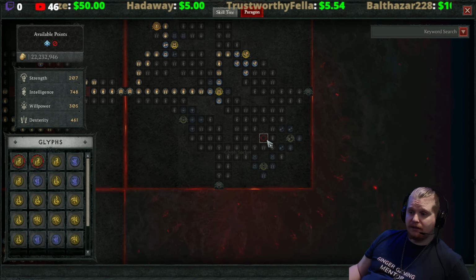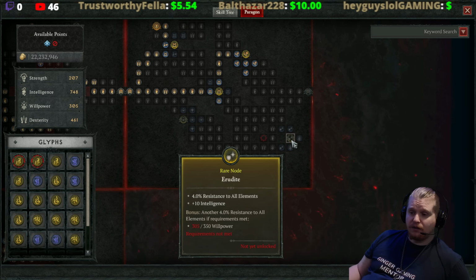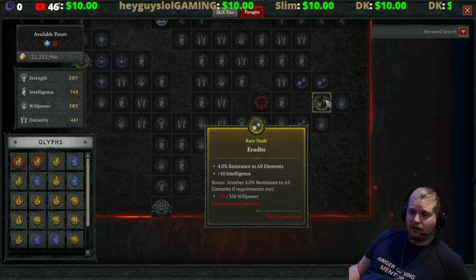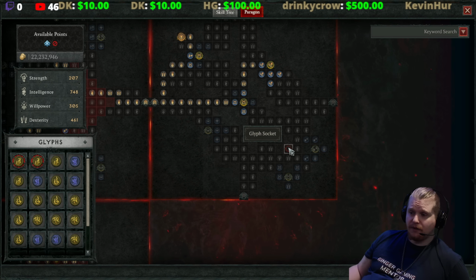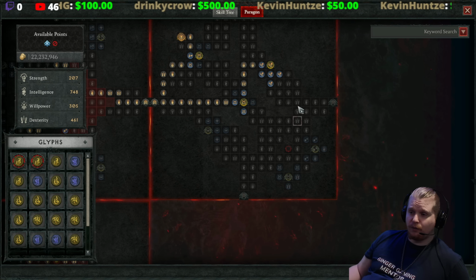And on top of that, the glyph socket is going to be very close to this gate as well, so coming over here specifically might be a very good option, especially considering there is bone skill damage and resistance to all elements over here as well. So what I probably will do is travel over here to the glyph socket, either from here or here, depending on which way is shorter. And we can, of course, check that.